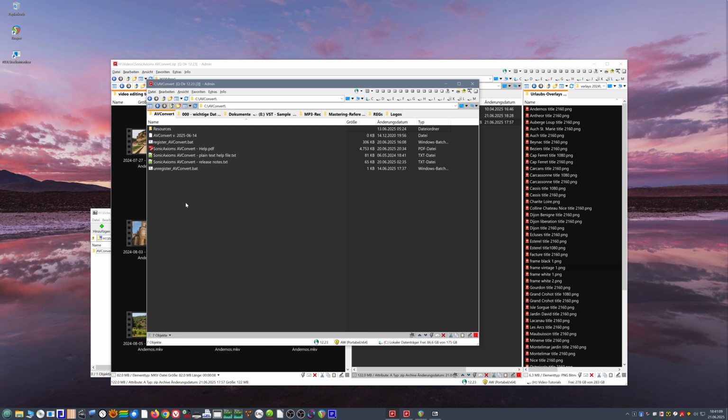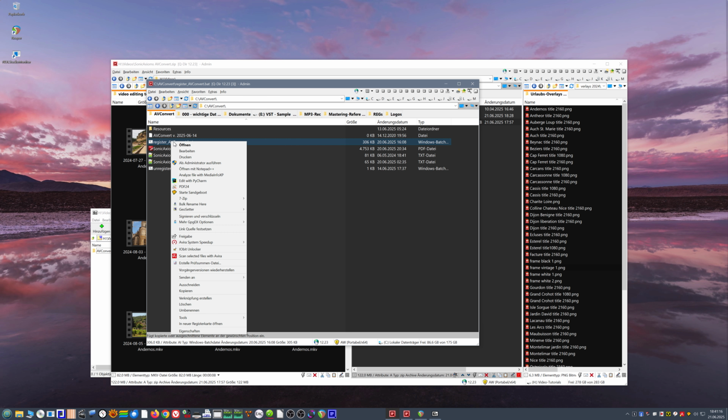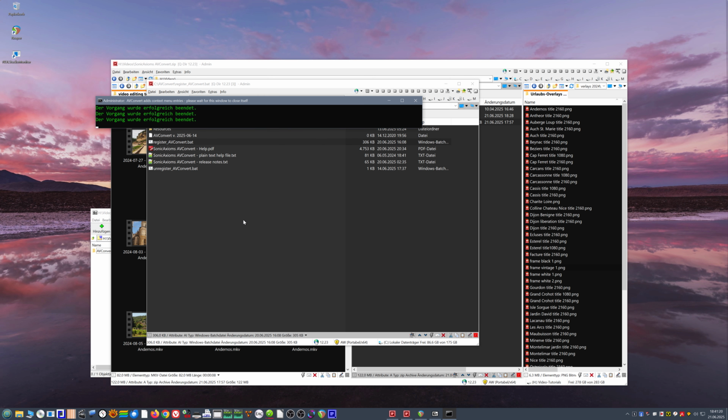So it's not yet registered currently. So we have to right-click the register batch file and run it as an administrator. If you just double-click it, it can work, but it might fail to work properly.